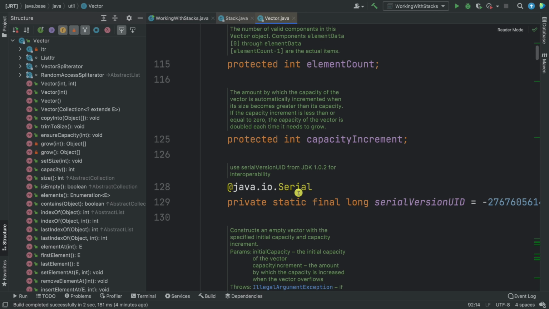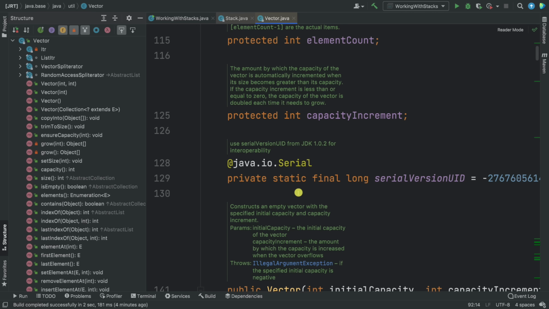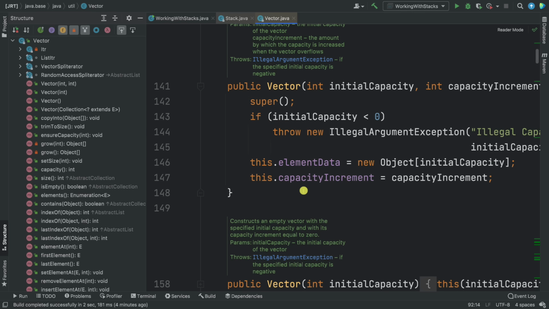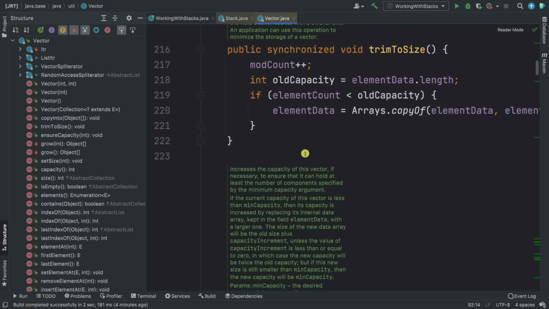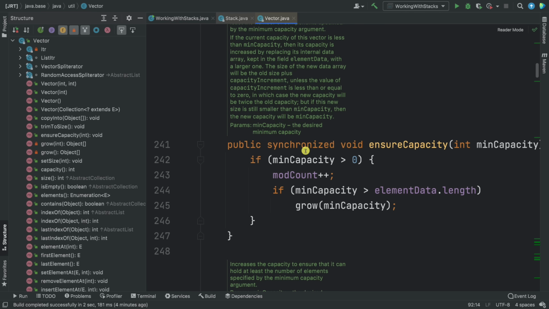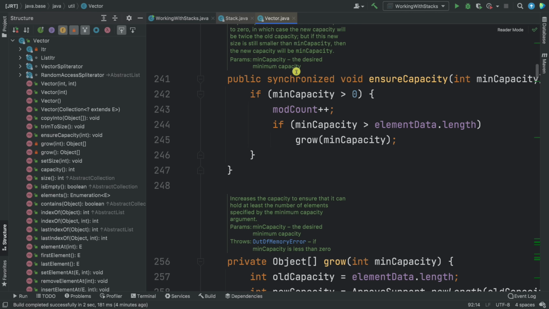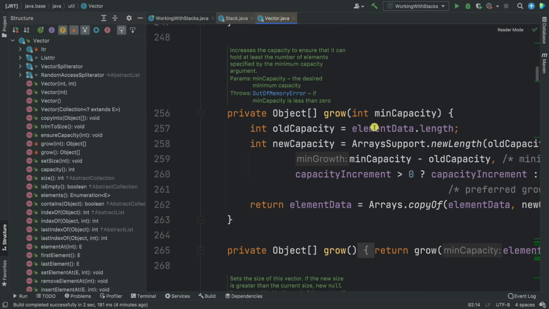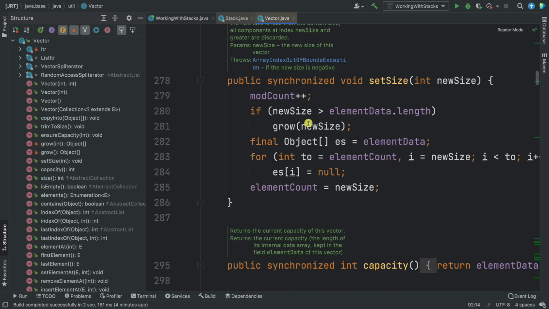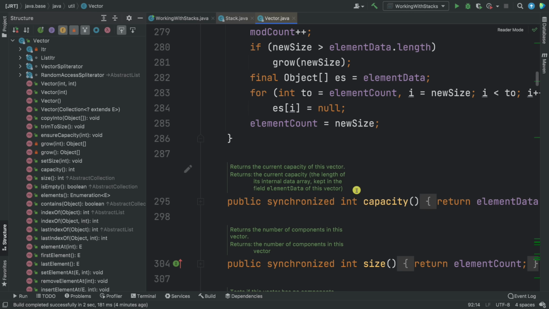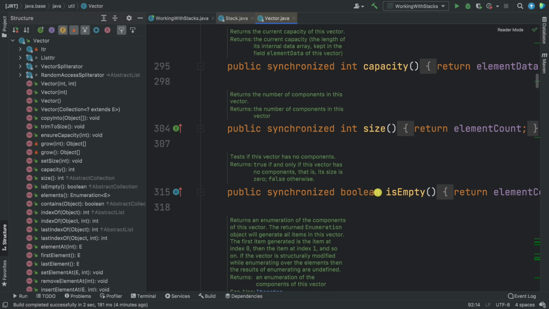You can see that this is the exact same thing as the ArrayList, but it is synchronized. Have a look: synchronized methods, synchronized trimToSize, and a bunch of other synchronized methods, including ensureCapacity, setSize, capacity, and so on and so forth.